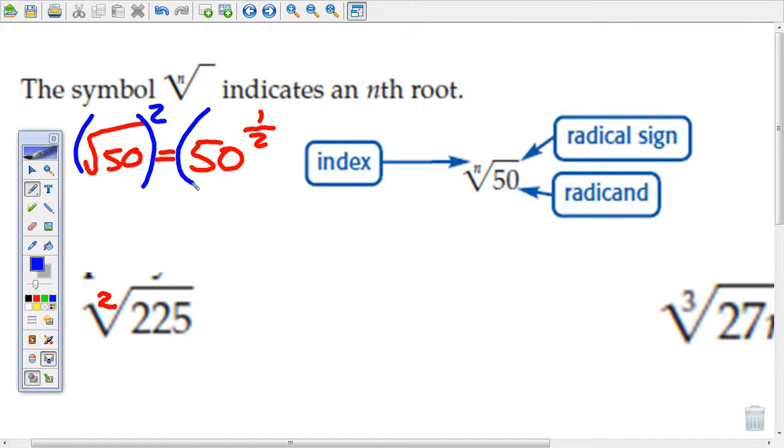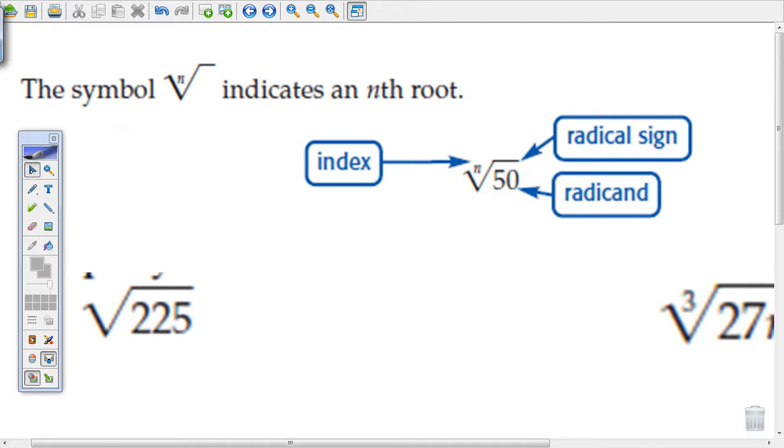And the reason that makes sense is because if you have something like 50 to the 1/2 and you square it, what do you do with the exponents? Multiply them together, and then they become 1, so they kind of go away. You see that much better with these fractional exponents than you do with the radical sign. So we're going to eventually move away from this. But right now we're still in radical land, so we'll just go with it. Ian. Is that one of the reasons fractions are cool? Yes. One of the many reasons fractions are cool. Because they don't require you to use a calculator for the most part.